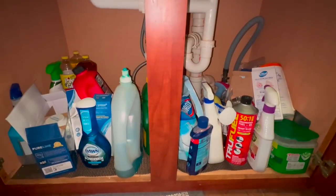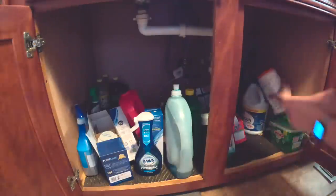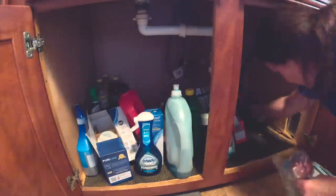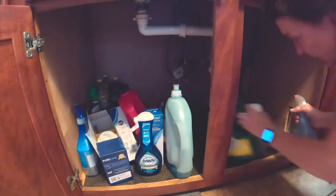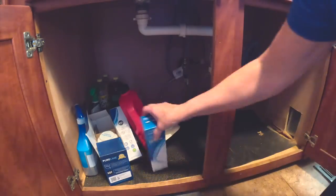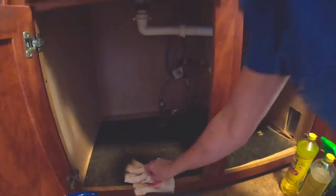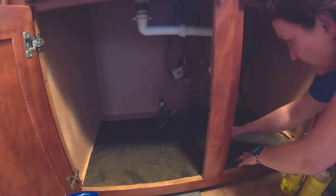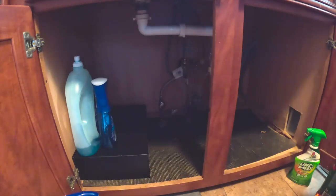Underneath the sink is next. I removed all of the items. Once this was done, I added an elevated tray to get the items up higher, so she didn't have to bend down as much when she needed soap.